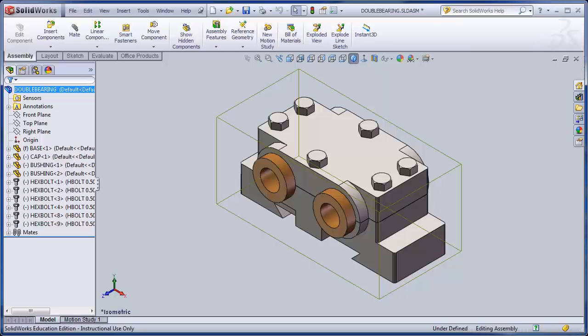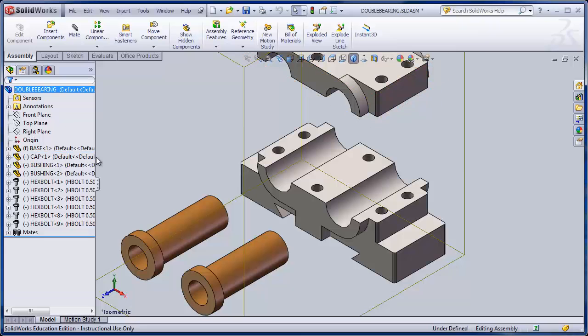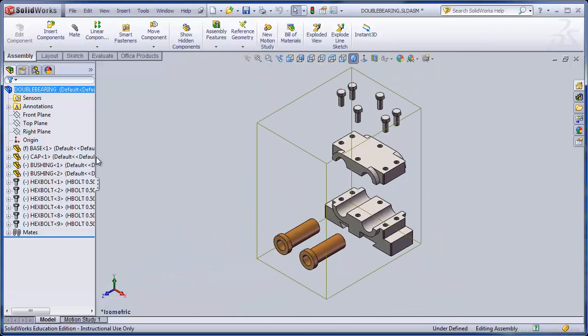Welcome to SolidWorks video 25, and in this video we'll talk about creating an exploded view drawing of the following assembly and including a bill of materials with that. So to start off, before I create an exploded view, I need to take this part and go ahead and explode it. So I want to right click on the name in the design tree manager and slide down and click explode. And in the previous video, SolidWorks video 24, I talked about how I created this exploded view.